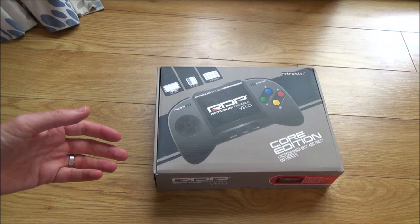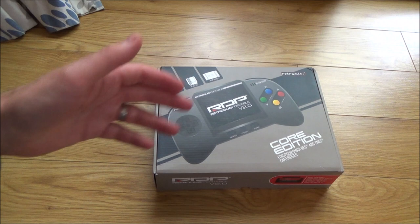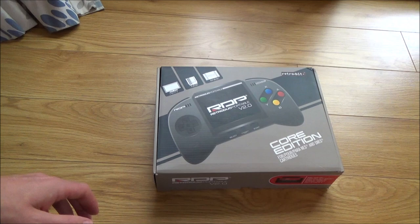So I think what they're doing, which is a bit sneaky, is they're counting the Retron 5 as being 3 consoles, the NES, SNES, and also the Mega Drive as well. What they forgot was that it also does the Game Boy, but really it should have been listed as 5 joysticks and 5 consoles, but still, it's still a bargain for £63, so I'm happy with it.